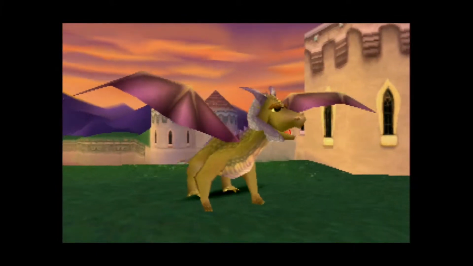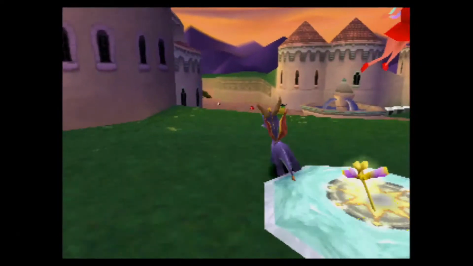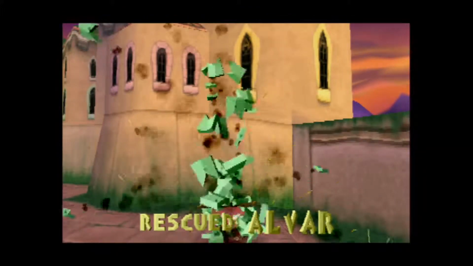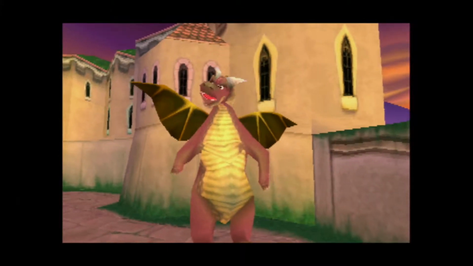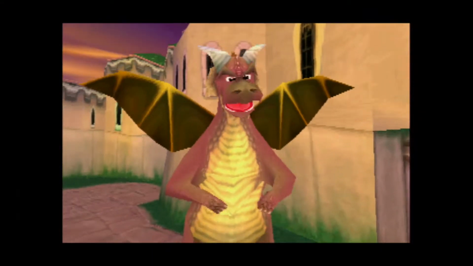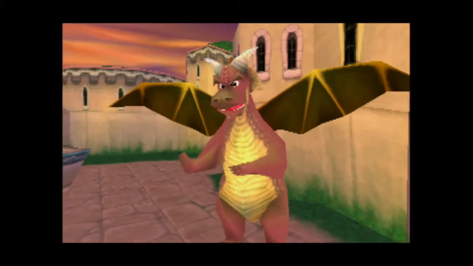Thank you for releasing me! Spyro, did you see a man dressed in blue running around here? He's a thief, and he's stolen a dragon egg! You've got to track him down and get that egg! Run! Run! I'm getting a little winded!